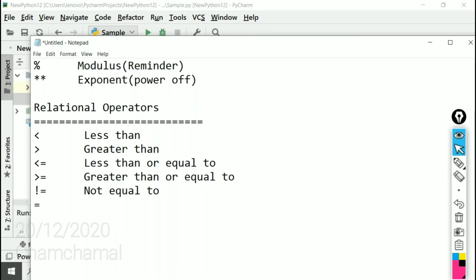And what is this one? This is equal to. This is not a relational operator. This is just called as assignment operator.